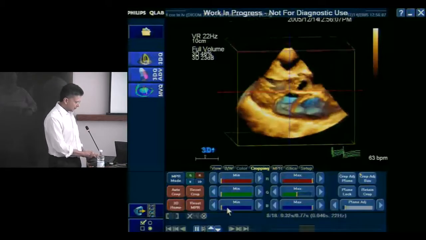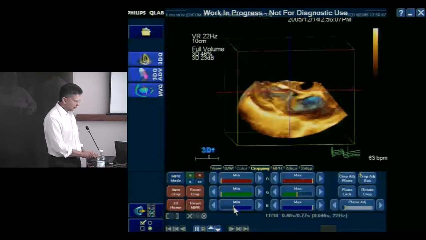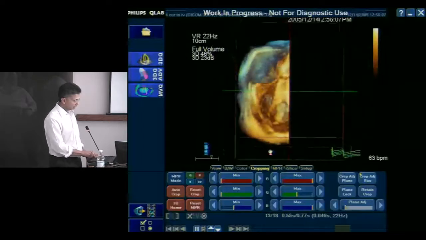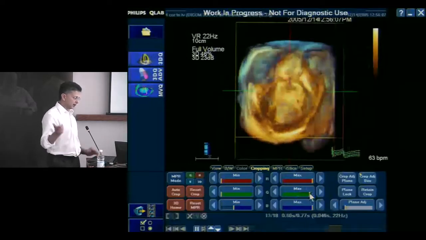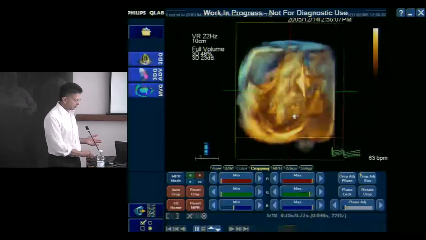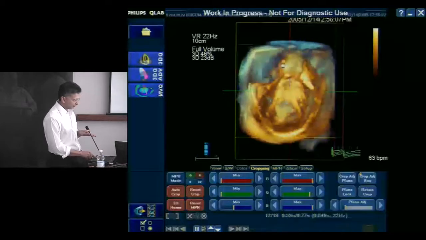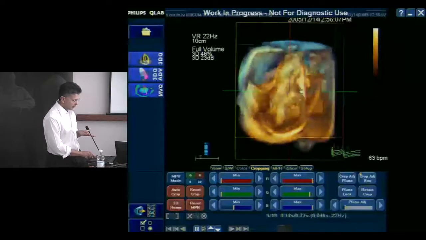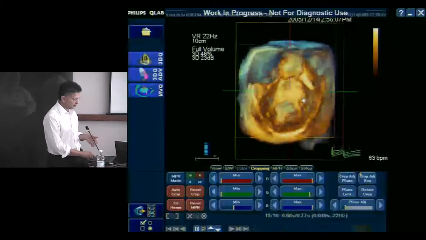And then a view that I've very much enjoyed is actually to look at the valve from the front. So we're going to cut off the septum now, and then we're going to look down onto the mitral valve like that. And this is a very unusual view. It's difficult to replicate this view by other techniques. But what we've done, we've cut away the septum. These are the leaflets of the aortic valve. That's the aortic root and the ascending aorta. And this sheet over here is the anterior mitral leaflet. It's the aortic surface of the anterior mitral leaflet. Okay?